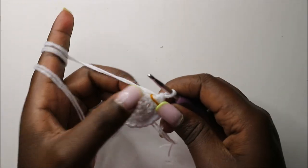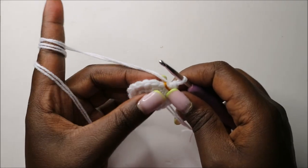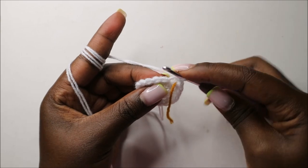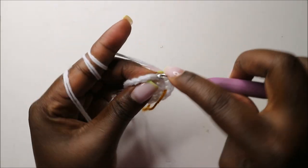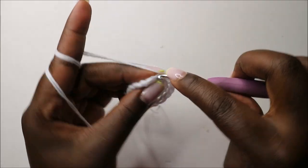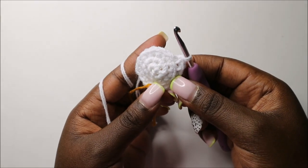Okay, so after that, now in the fourth row, we are going to do single crochets all the way around, but in the back loops only. So we'll have a total of 18 stitches. So we'll go into the back loop of the next stitch and do single crochet, and back loop of the next stitch, do single crochet, and we'll continue like that, doing single crochets in the back loop. And continue like that all the way to the end.